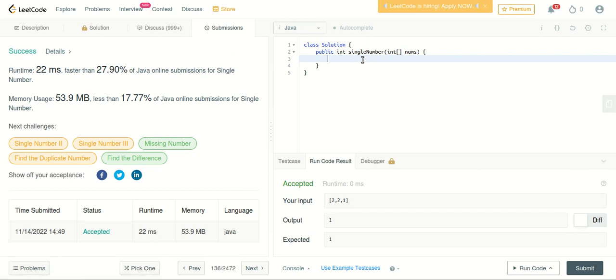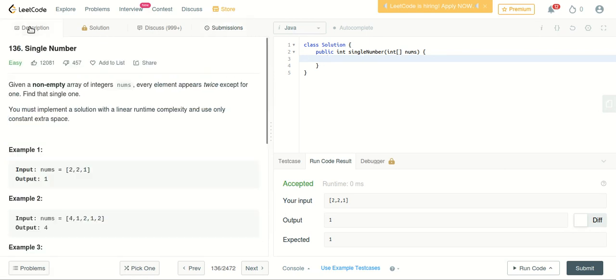So how would we try to resolve it? As we said, we can use the bit manipulation method. Let's say int result, and let's initialize this with 0.